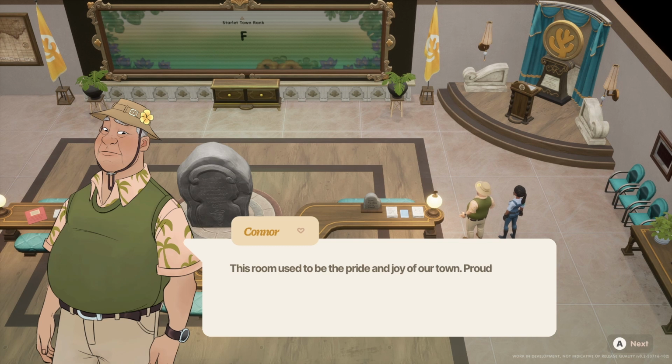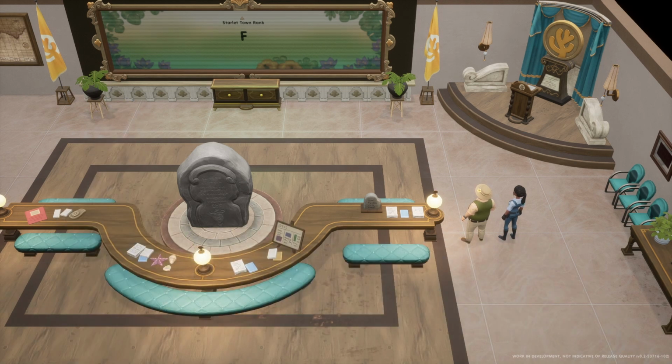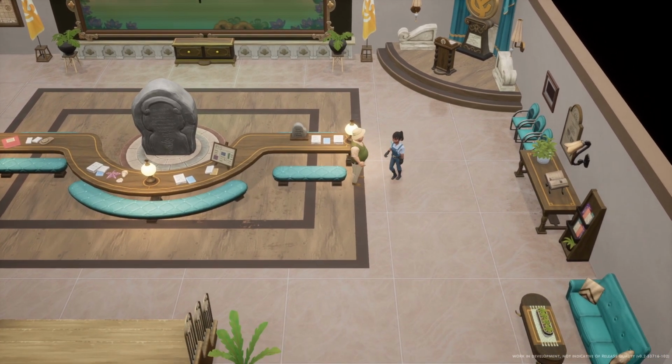This room used to be the pride and joy of our town, proudly displaying Starlet Town's A rank trophy. An A, Mal. Sometimes we got a B, but it was never an F. Until... Ugh, this old man is going to need to sit down to tell you what happened.